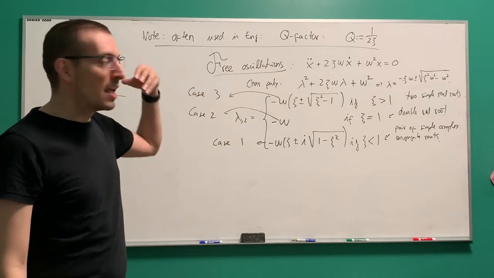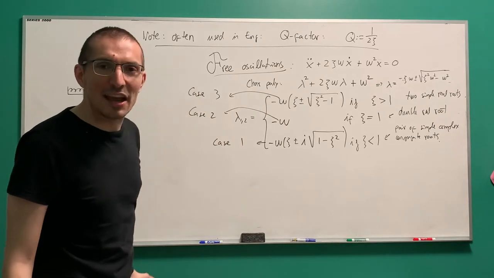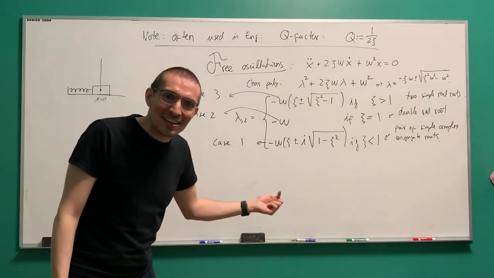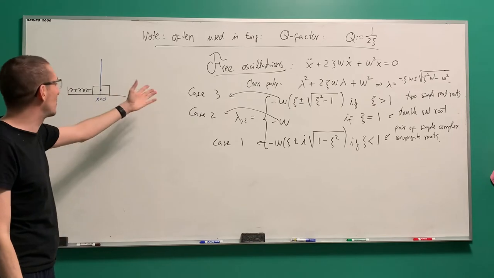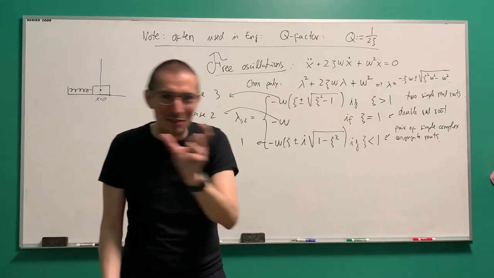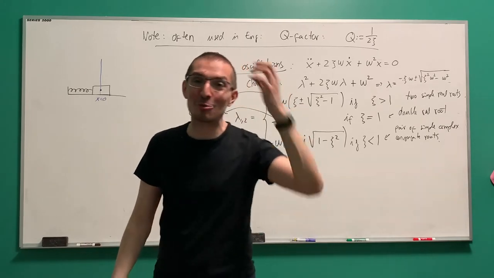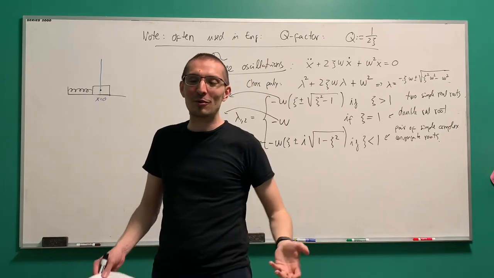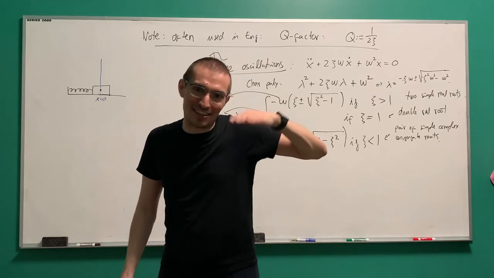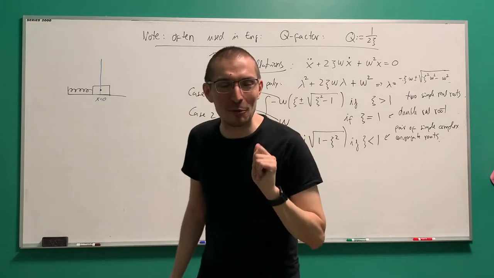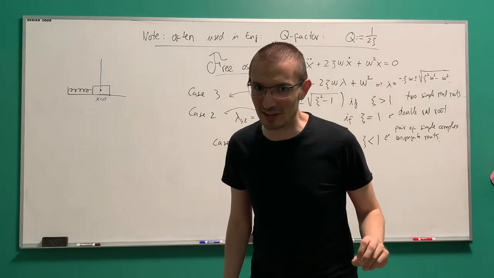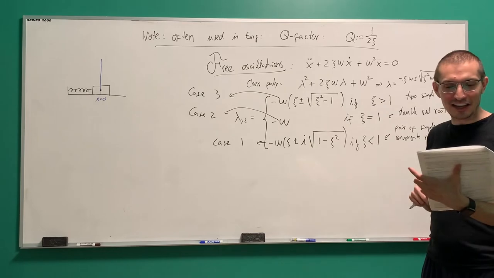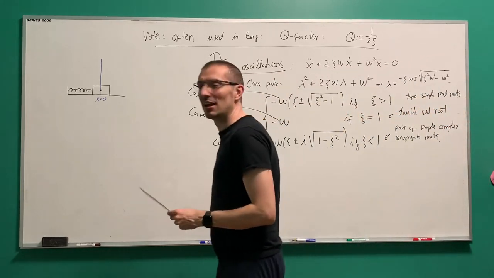Because remember, sometimes we're going to get sine and cosine functions, but sometimes we may get exponentials. And that is kind of funny. Exponentials without sines and cosines? Are you telling me that things with a spring, when I release them from equilibrium, maybe they never oscillate? Maybe. And that's what you get in door closers. Or when you want to dampen oscillations in a car. So you have a system that dampens oscillations, right? All right, we will talk about that, and I will do a little demonstration with the computer as well to see what's going on. But for now, let's solve the three different cases independently, shall we? It's not too difficult. Let me erase the board.